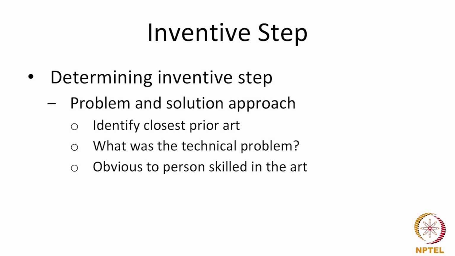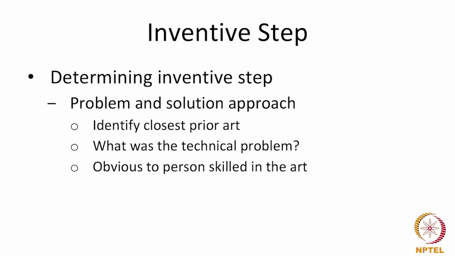Either it existed for a long time, or people were repeatedly trying to solve that problem and they were unsuccessful. The problem, if it got addressed by an invention, then we would say that the invention solved an existing problem. So, this is called the problem solution approach. There is a problem that existed in the prior art and the documentation in the prior art shows that there is a problem and the invention actually solved that problem.